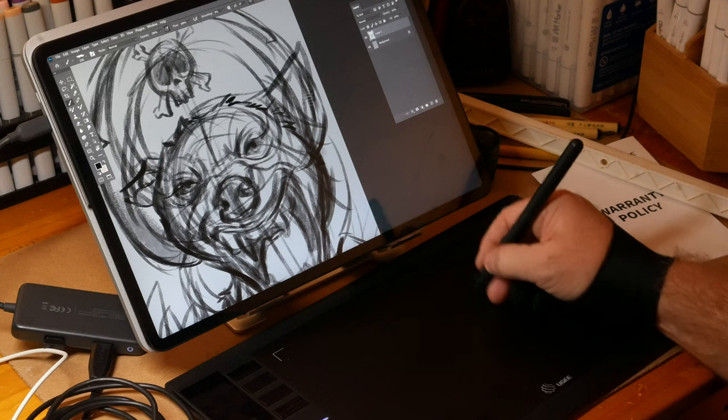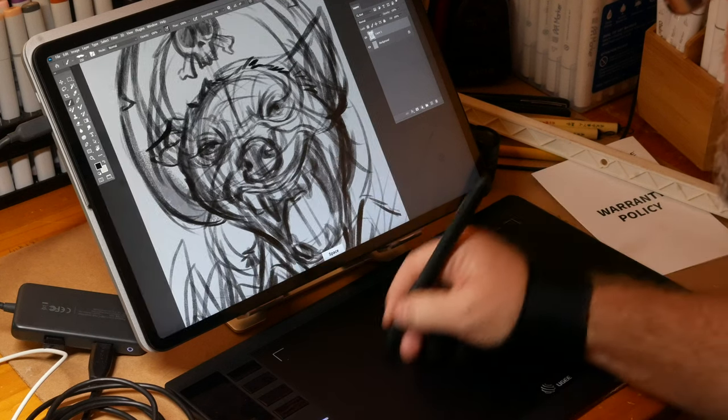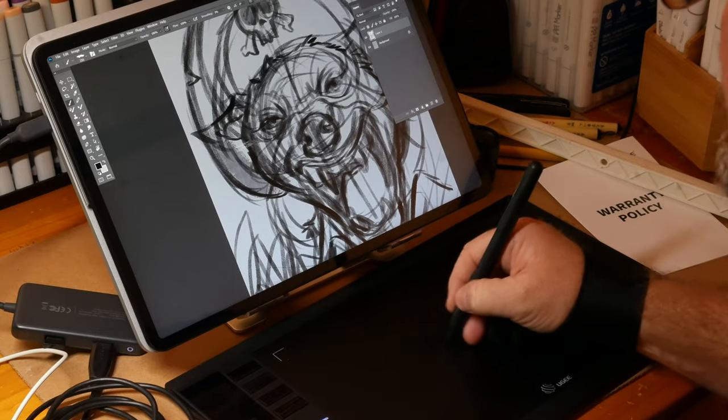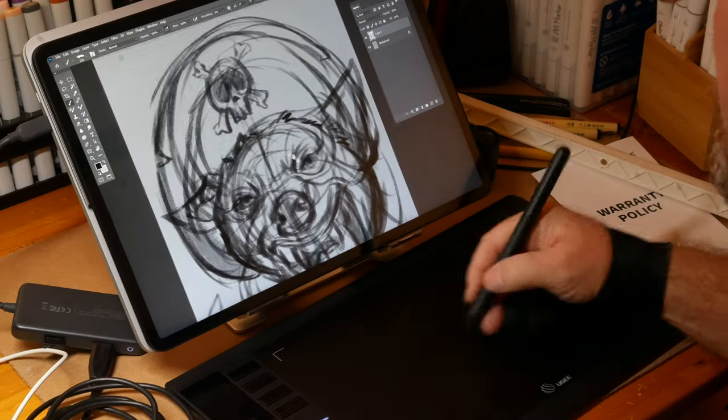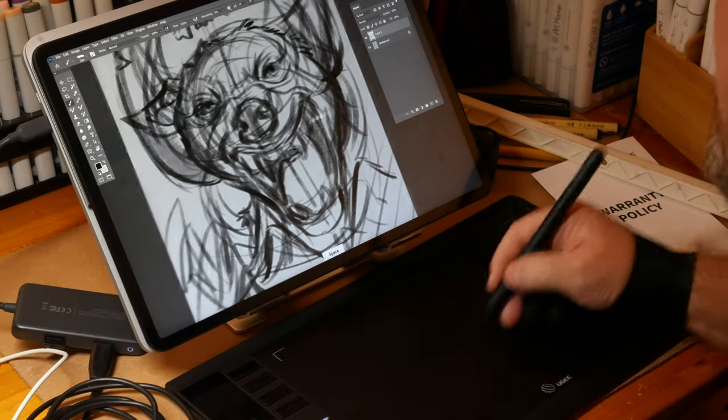Right, comes out. Maybe it's coming here like that. And obviously, this ear isn't big enough, so I'm gonna make it bigger. Gonna get some lines here to give it a little bit of this and that.